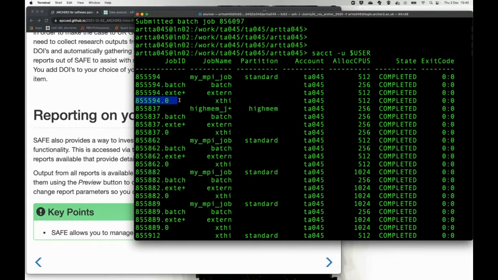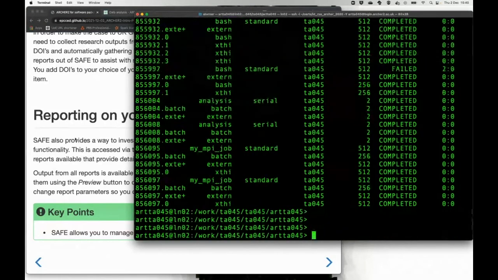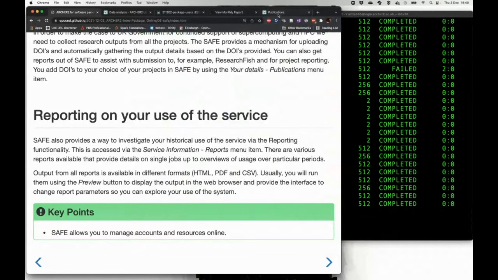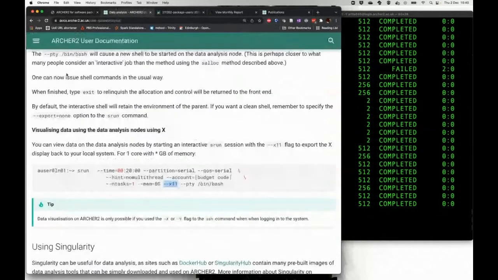If you look at the man page for SACCT, you can get more information on how to use it and how to get different information out on different properties and things like that. As I said, there was one here somewhere. Where were we?